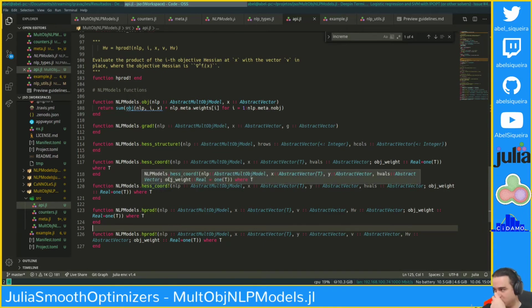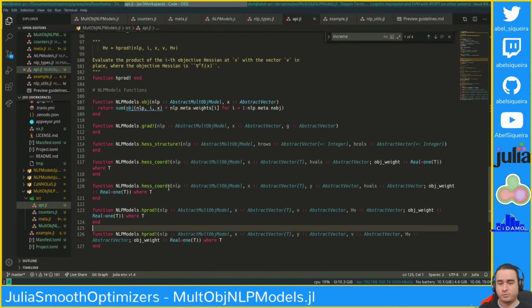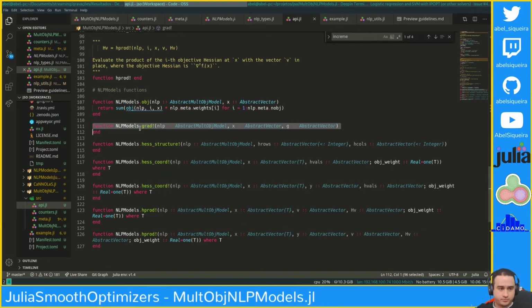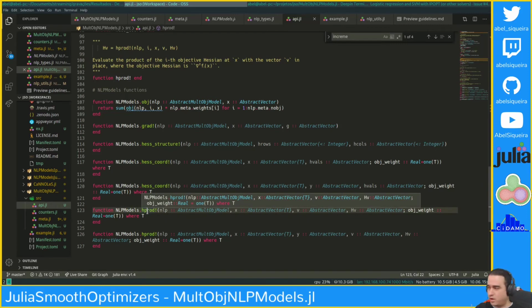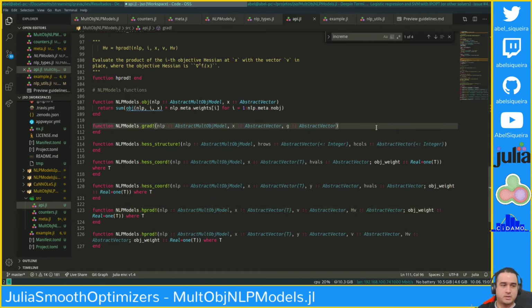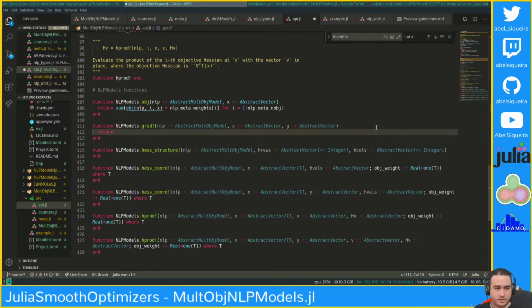Cool. So a simple step here would be to implement grad exclamation and hprod, I think, and call trunk on this model to see if it works. Since it's simple enough, I'm going to do that. The gradient here is the sum of each gradient.